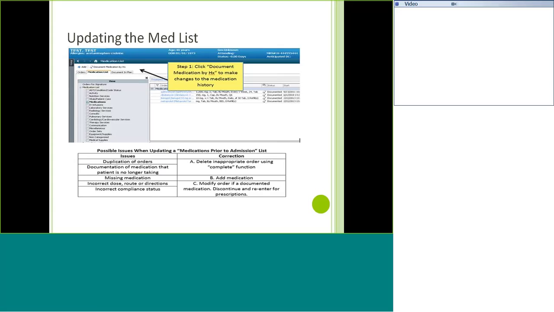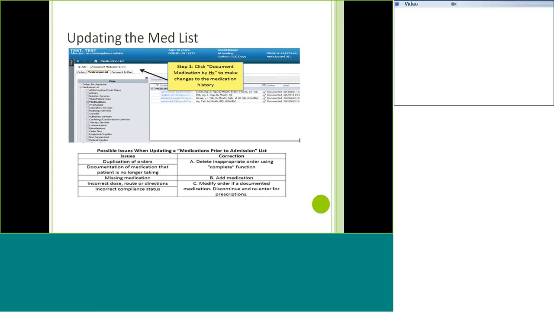Should we replace it with something? Or did something happen where the patient no longer has access to it? Next, if there is a missing medication, we would simply add it, ideally confirming that the patient's taking it, if it happens to be at the pharmacy and the patient didn't mention it. So before adding a medication, you have to ask certain questions as well.